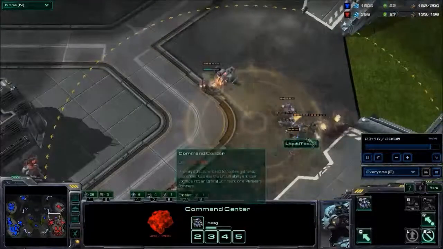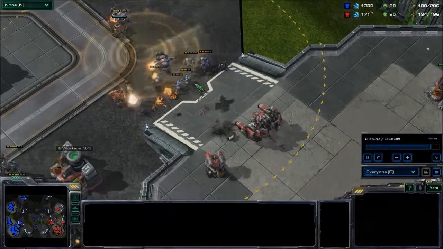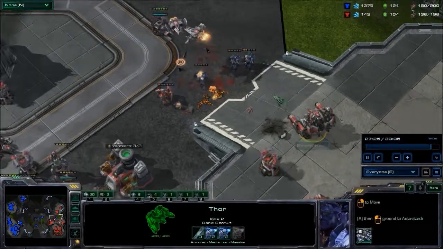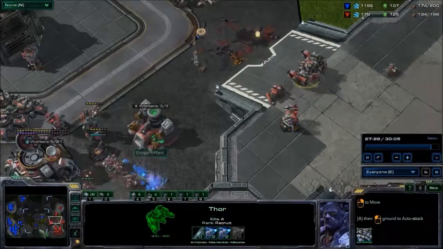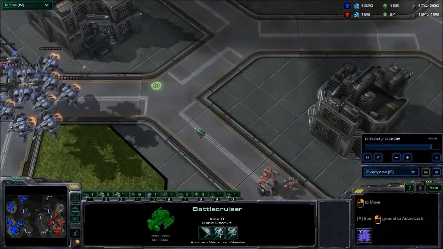He's down by 50 supply. There's attacks happening at his natural ramp. The Hellbats are doing everything they can. He's actually got a Thor. Cass has a Thor to pick on these Marauders. But he's far too behind, and the tech switch is complete.